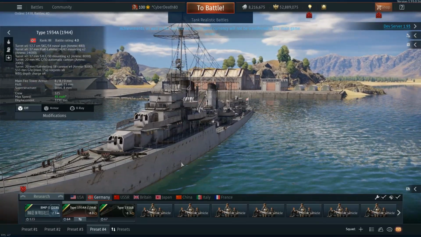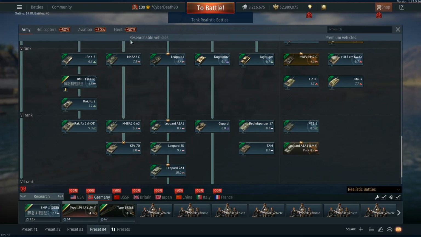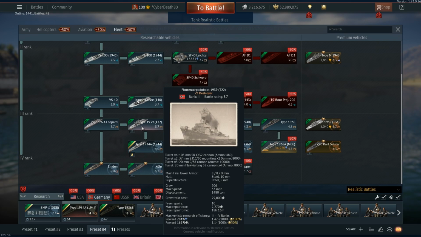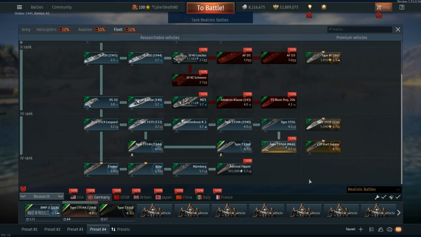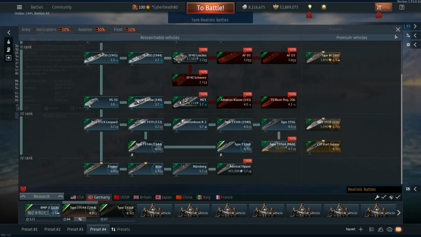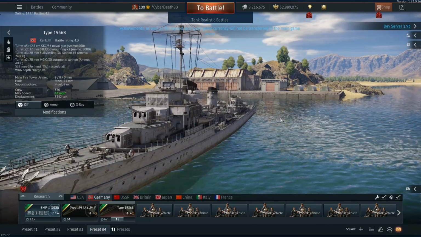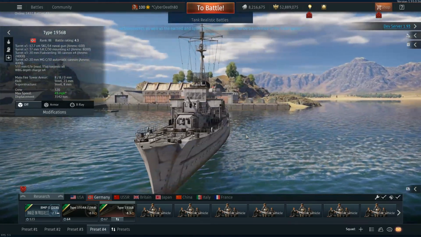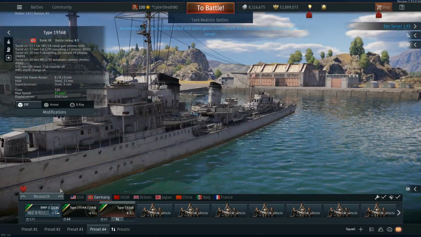But it's always fun to have extra ships in the tech tree. So as you can see here, this is where you'll start off, and then you can either get to here and then drop down and then across. And then we've also got the Type 1936A mod, and then afterwards this one here, which is the Type 1936B before the mod. And again, I honestly do not know the difference between them.